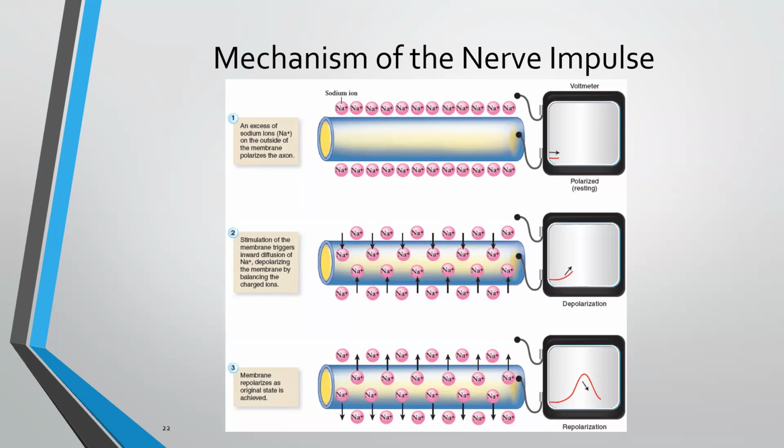bit easier. But nerve impulses are basically electrical signals caused by changes in the membrane potential, starting with depolarization and ending with repolarization. And we're going to be talking about this in depth. This is what you really need to understand, especially when it comes to pain management and giving anesthetic.